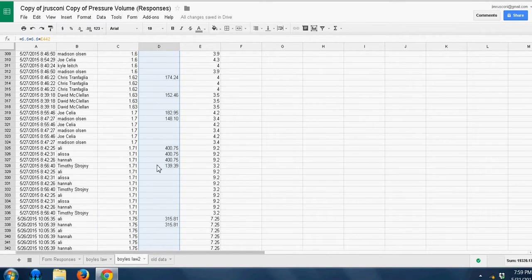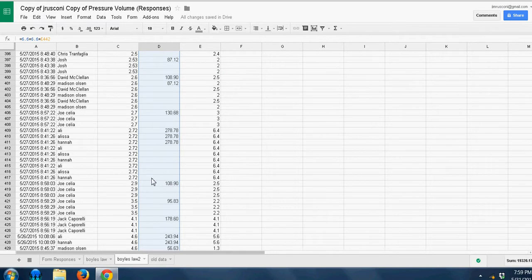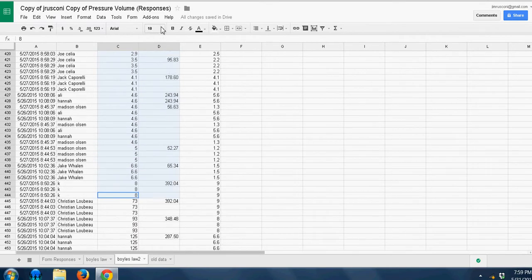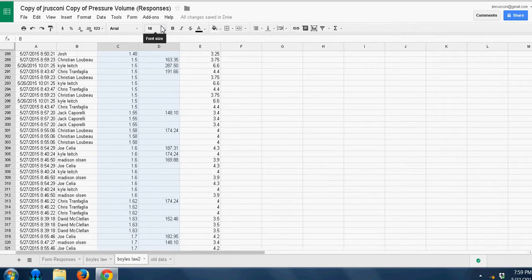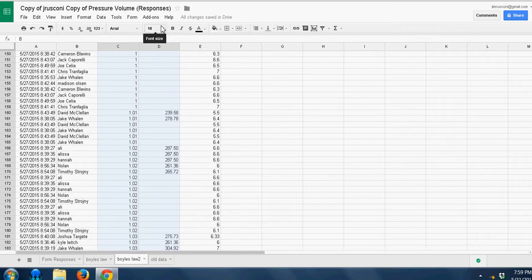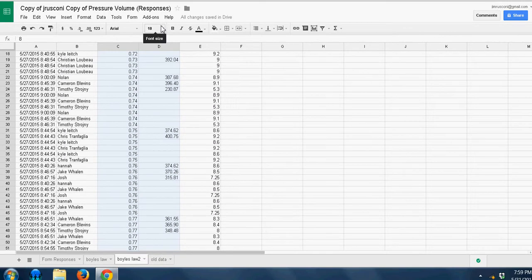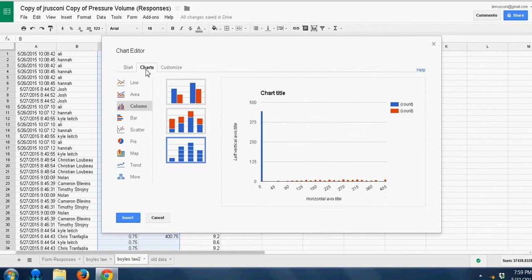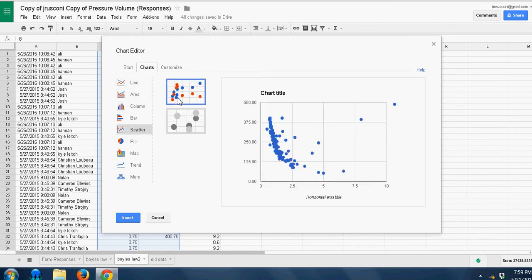Okay, so down here, you notice the numbers are all pretty good up until we get to this point where they get kind of wacky. We go from 8 to 73. That seems wrong. I'm going to scroll all the way up to the top, and I'm going to go Graph, and we're going to go Chart, and we're going to go Scatter graph.